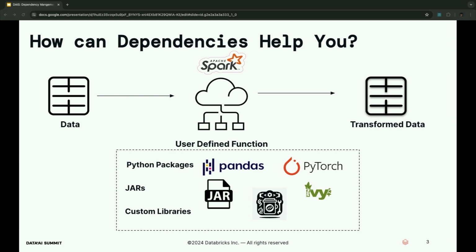This is useful when it's hard to define this in Spark SQL, so it allows you to use the programming language's natural interface to work with the data. The possibilities are almost limitless because you have access to all of the programming language's abilities, meaning you can also access the internet in the UDF. Maybe you want to send an API request to one of these LLM APIs, or maybe just an in-house server. All of this can be done through user-defined functions.